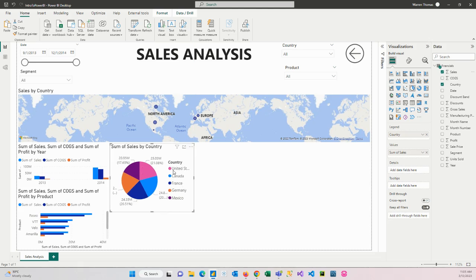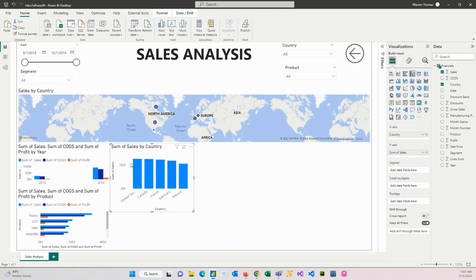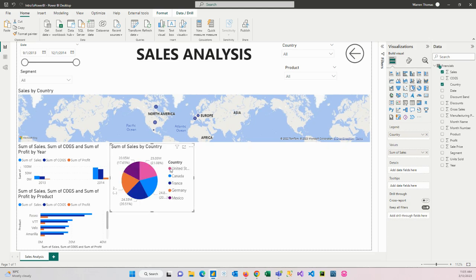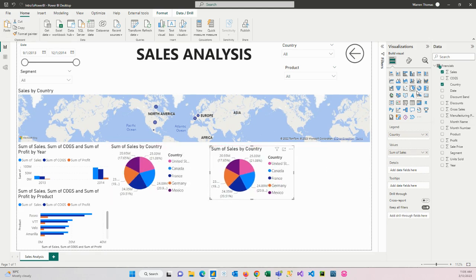So we want to show a comparison between the countries and what portion of the total sales is each country. Again, my personal opinion is it always works better like that. There we can see who's doing what a lot clearer than if we're doing a pie chart. But for the sake of this course, I'm just showing you what a pie chart does. You also have the option, let me copy and paste another one, of having this variation, which is called a donut chart. To me, it just looks a little bit neater.